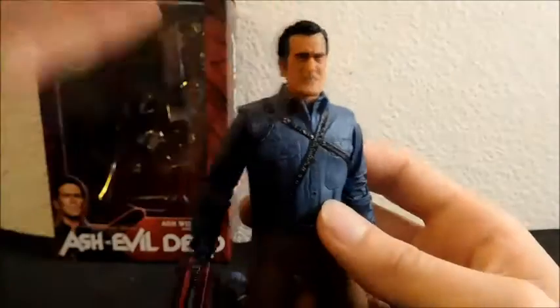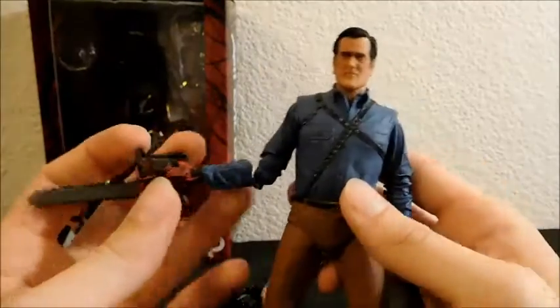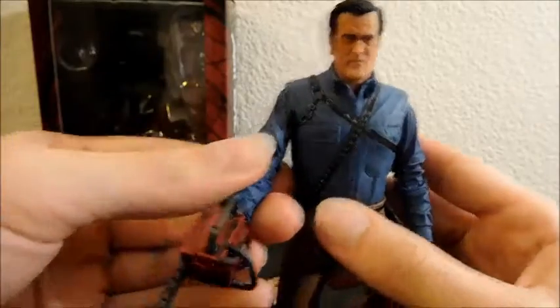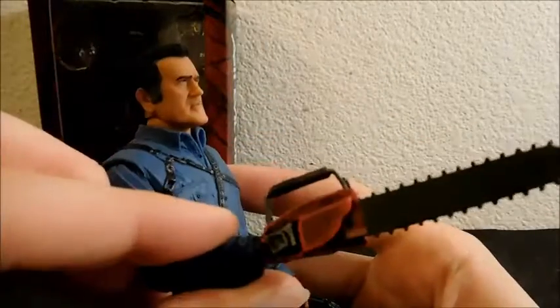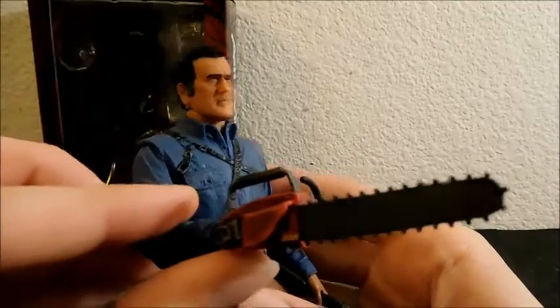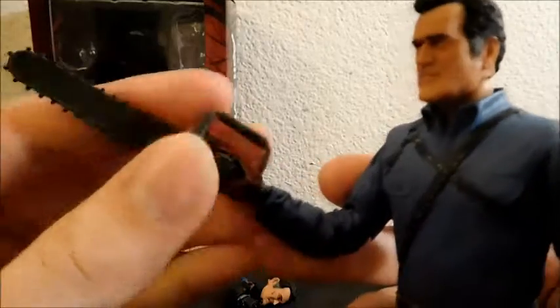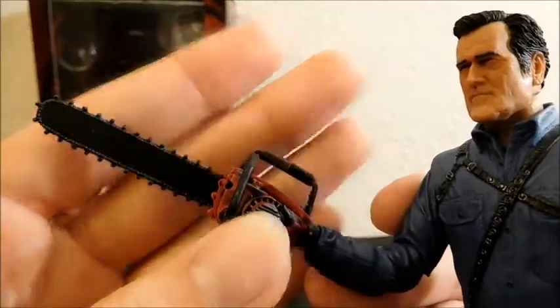And then now we can talk about the accessories, I suppose. Well, I might as well talk about... I didn't put this arm on too tight because I want to be able to remove it rather easily, so that's why that fell off. It doesn't actually usually fall off like that. The chainsaw here is painted very well, sculpted very well. I have no complaints. I think it's been done extremely well. I really like Ash's chainsaw hand here.